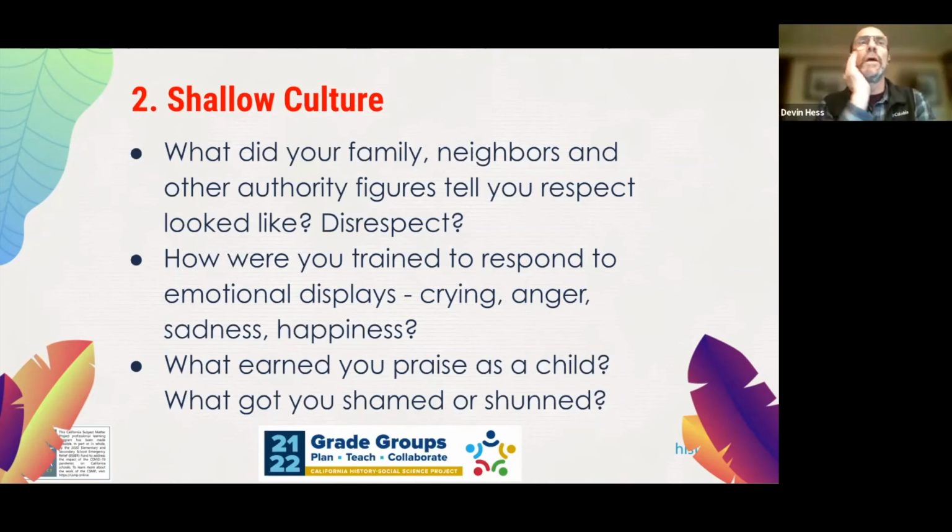Sure, I'll read. What did your family, neighbors, and other authority figures tell you to respect? What did they tell you respect looked like? Disrespect? How were you trained to respond to emotional displays: crying, anger, sadness, happiness? What earned you praise as a child? What got you shamed or shunned?